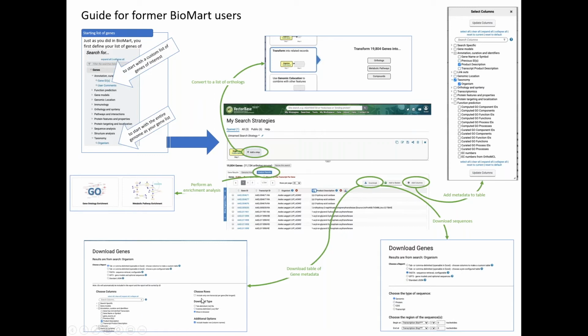So for example, if you click here, there are 1, 2, 3, 4, 5 options. The top one gives you a table with gene metadata. But if you select the third option, again coming from download, you can obtain, for example, the sequences. You can visualize also when you are looking at the quick view of the data. You can add or delete columns, and you click here, and these are all the options that you have.